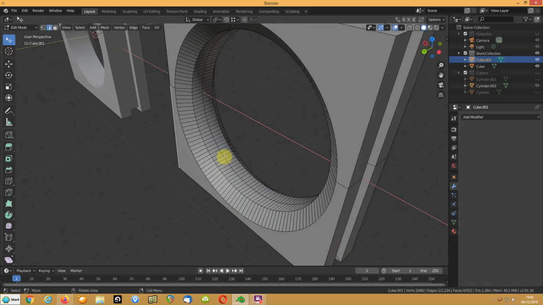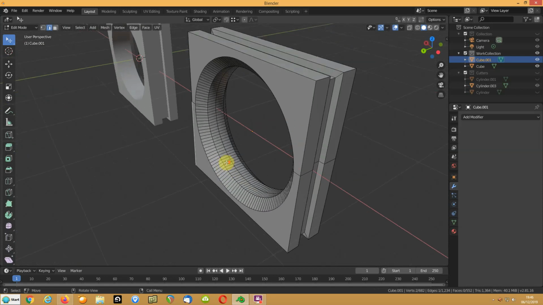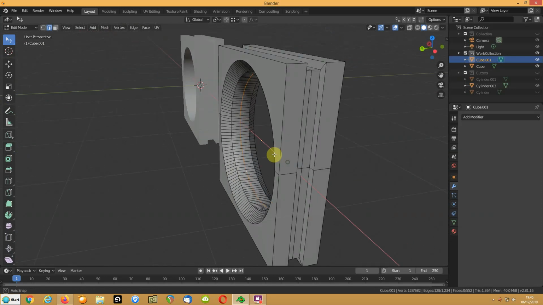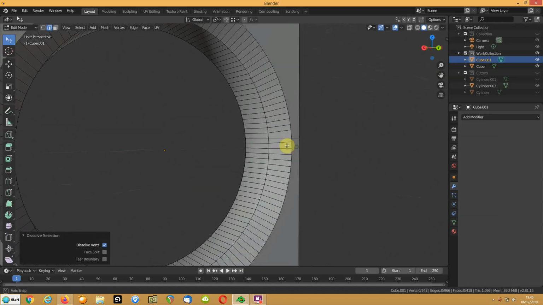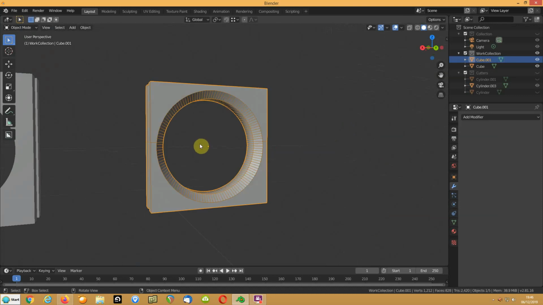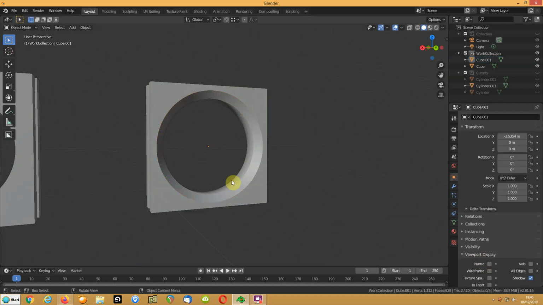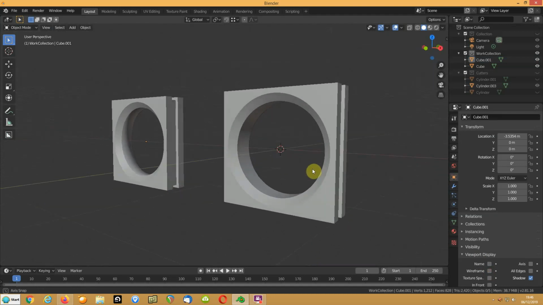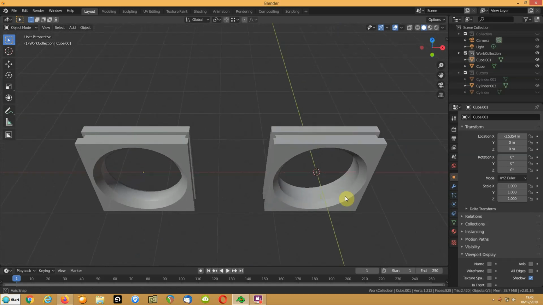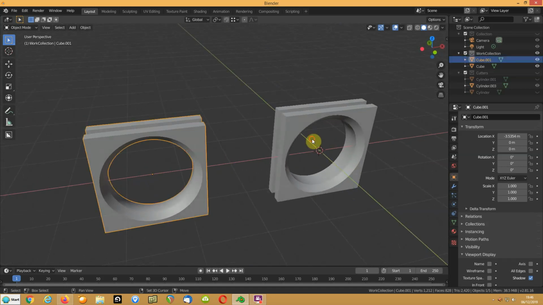And then if I wanted to, I could get rid of those edges, just Alt click, Alt Shift click and Control X. So there's a couple of ways of approaching the same problem, and again if we take the wireframe off that, you get the same result. As is always with Blender, there's more than one way to skin a cat, as they say.